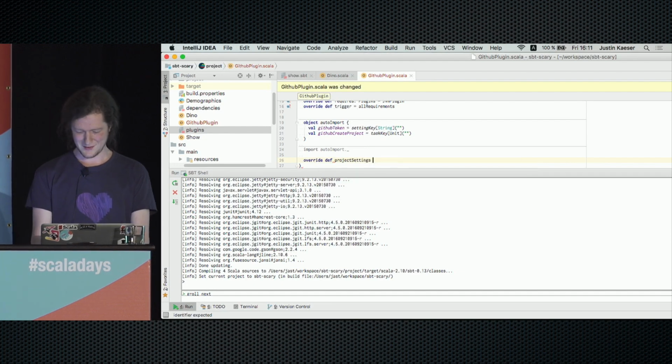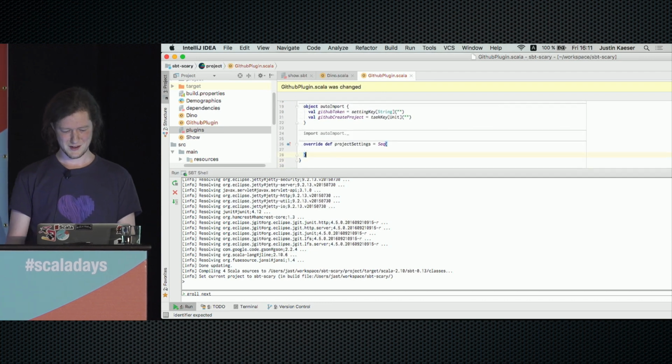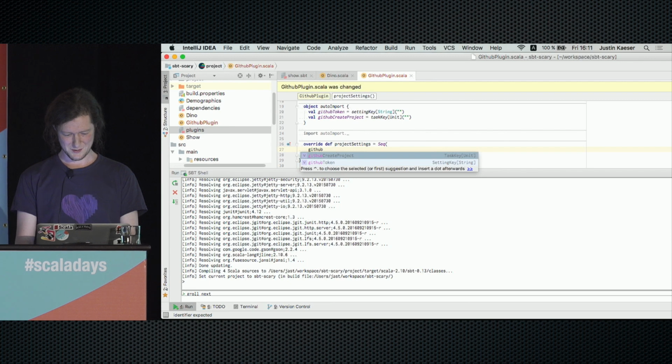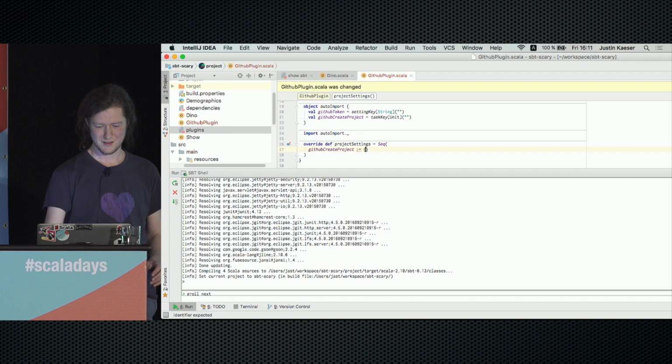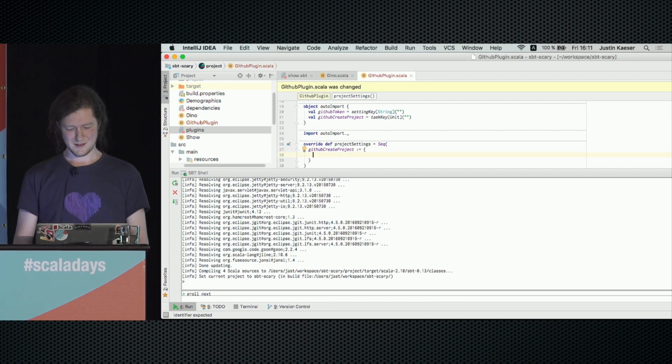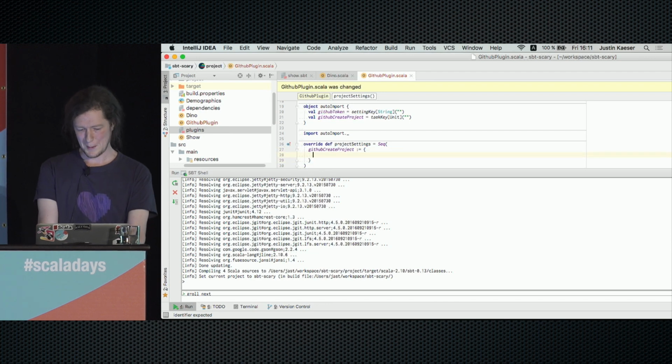So this is simply a sequence of settings that will be added to the plugin user's project. And I can define githubCreateProject, and here := , because I'm associating a task key with a setting.